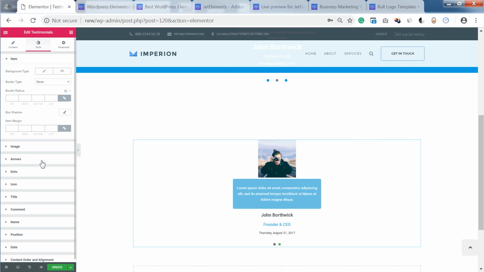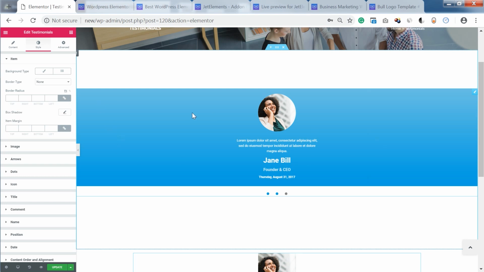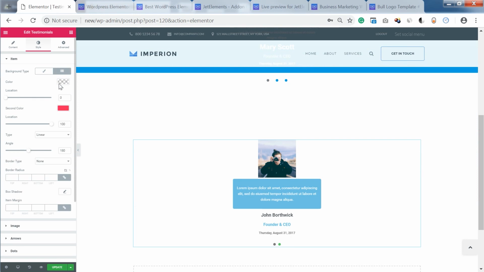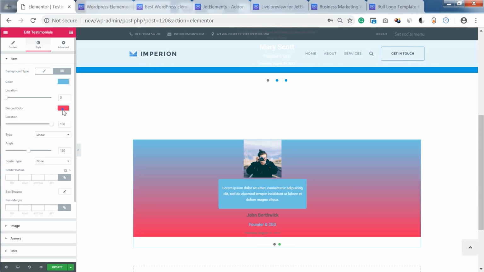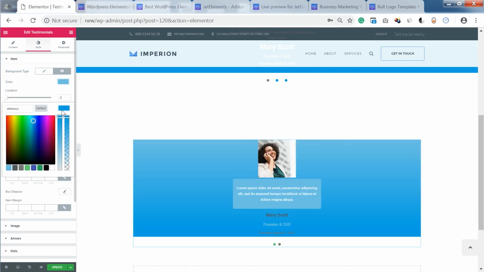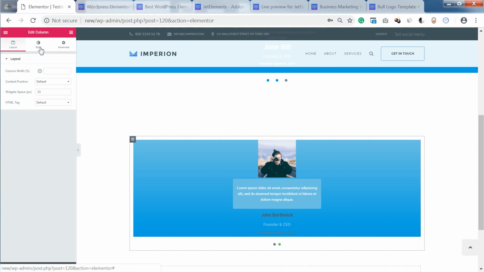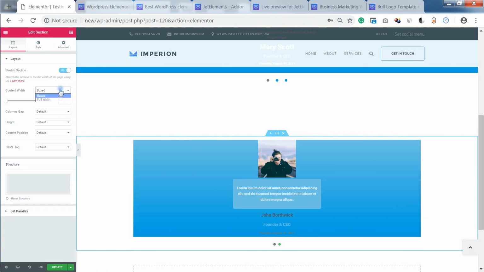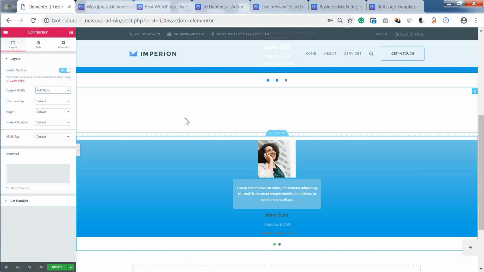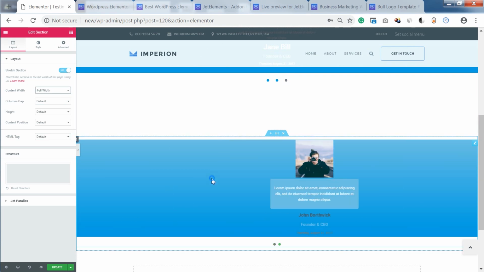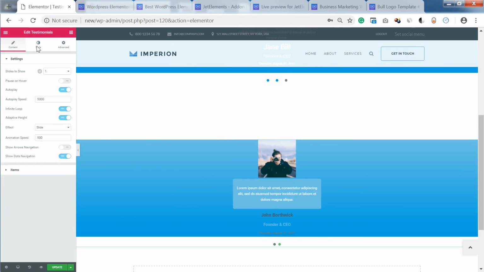a whole lot of settings that help you style and customize the look of your testimonials module. I've got a background here, just a nice looking gradient background, and I'm gonna do the same with this section like that, but it doesn't take all the width because my section was not full width, and now it looks fine.